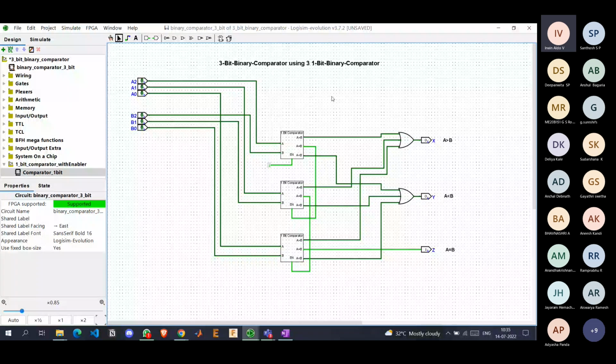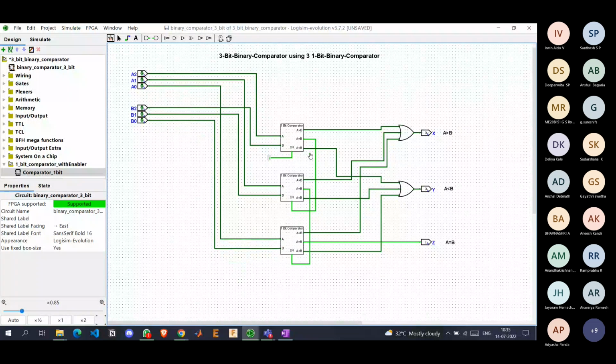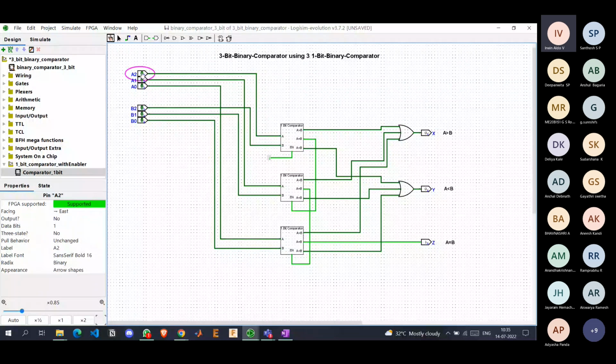Now this is the circuit I built earlier. I guess I made some connection mistakes. I will send the circuits after this session to you guys. So now our comparator is ready. Now we are going to see, in this case, all the inputs are 0 0. They are also 0 0. So A equal to B, the output gets lit up. See, you can see this one, others are 0.